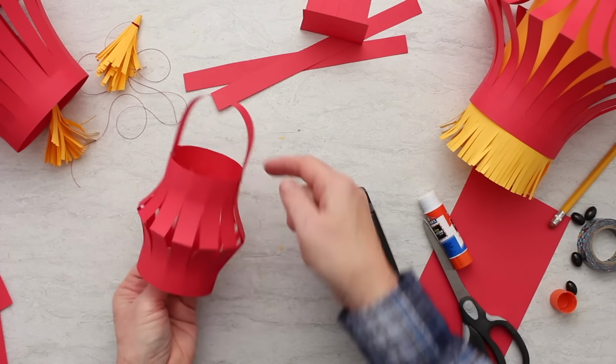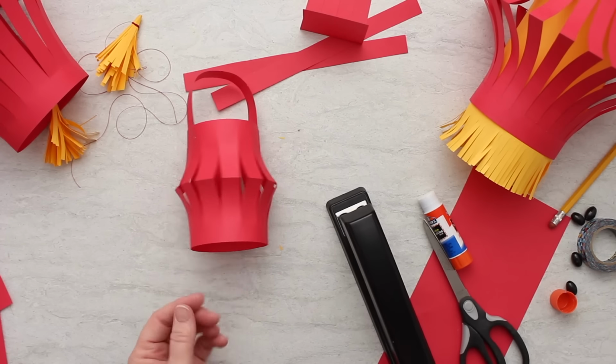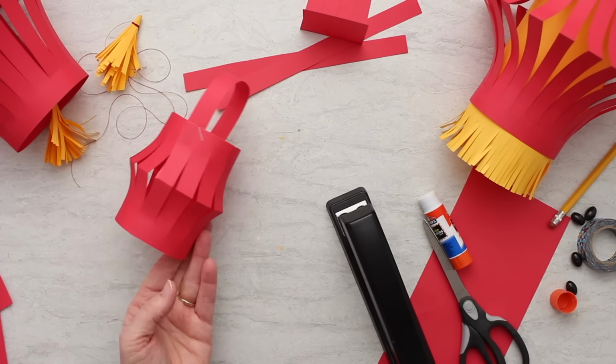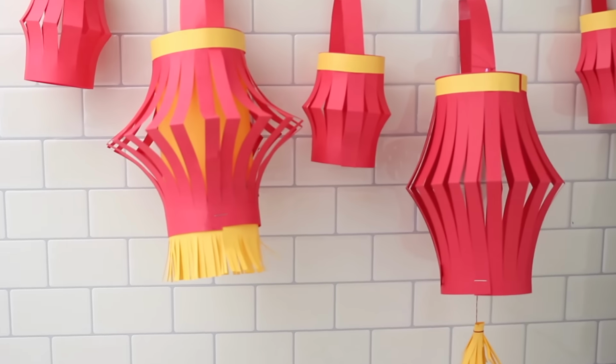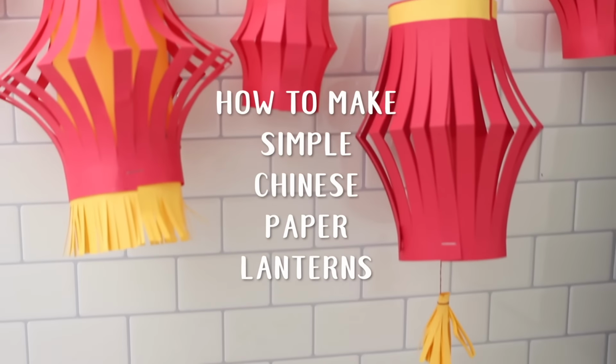I could also put my little gold rim around the top and make several of them and make a garland. Here's how my garland turned out after my How to Make Simple Chinese Paper Lanterns Do-It-Yourself craft 3 ways.